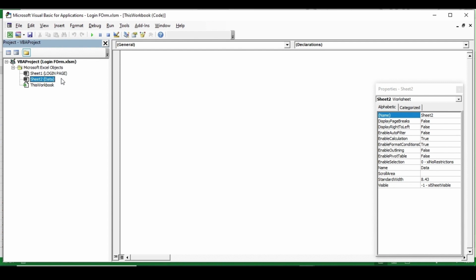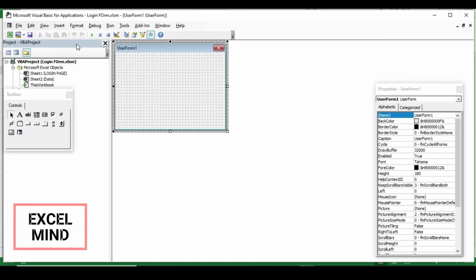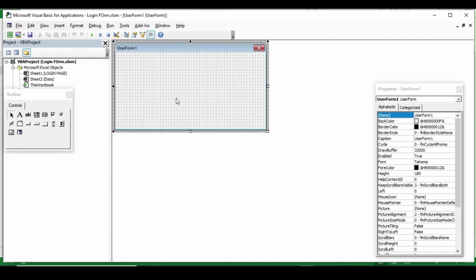To create that, go to Insert and click on UserForm. So this is how it's gonna look. Now we want this to be named, to login, okay, get the access.